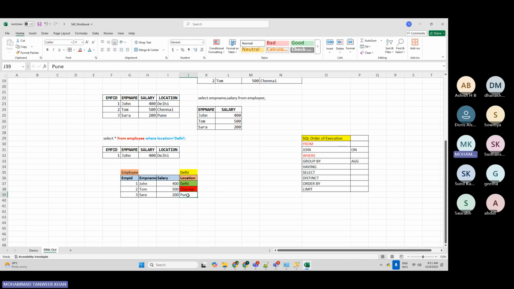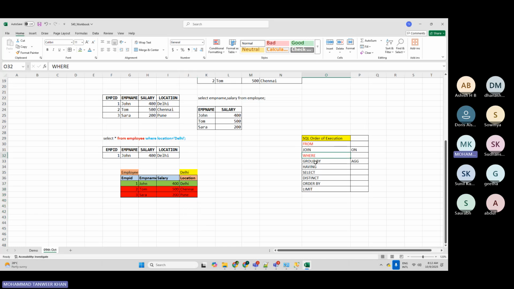Then next, you are searching for Delhi. This is Pune. This will also be rejected. So these two records will be rejected and this will be selected by the engine because this is satisfying the condition location equals to Delhi. Even if you have millions of records, engine will search each and every record for this value Delhi one by one.